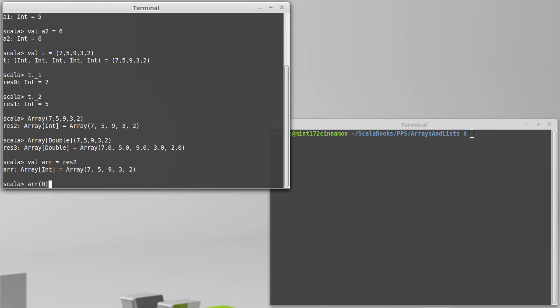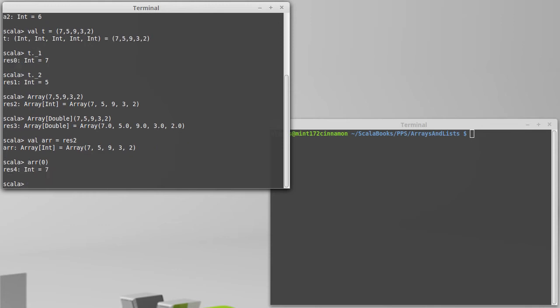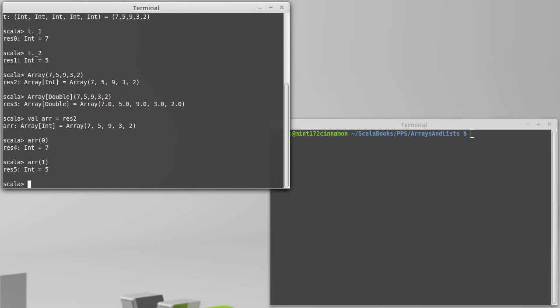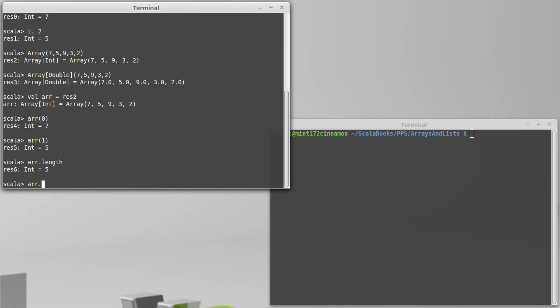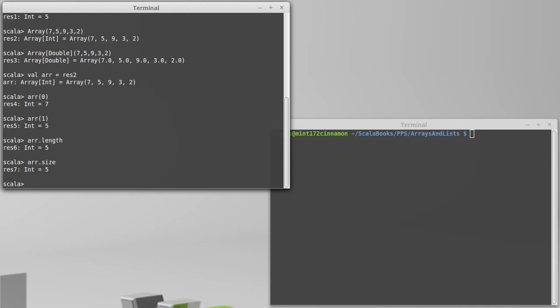It's just like calling a function, and what we pass in is the index of what we want. And arrays in Scala are 0 indexed, which means that the first element is at index 0, and the second element is at index 1, etc., up to the length or size of the array. And if you need to know that, there's a method called length. It turns out you can also call size, and those will both give you how many elements are stored in the array. So that allows you to access elements to get them out.